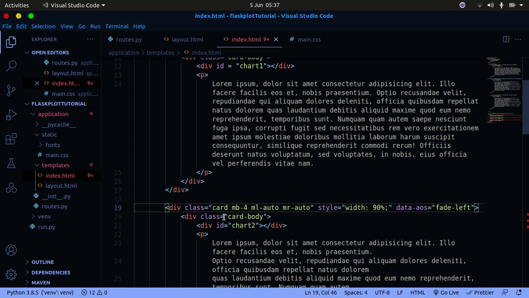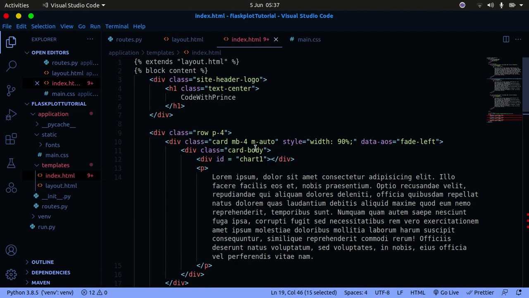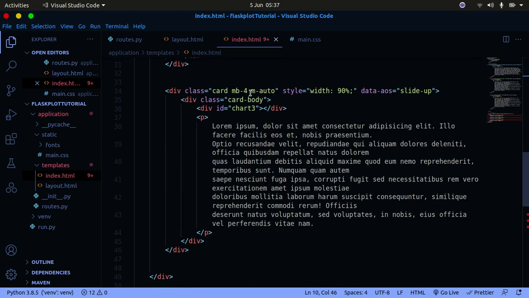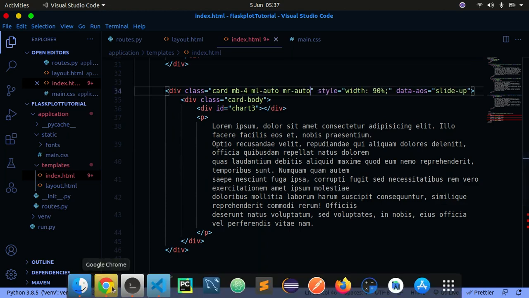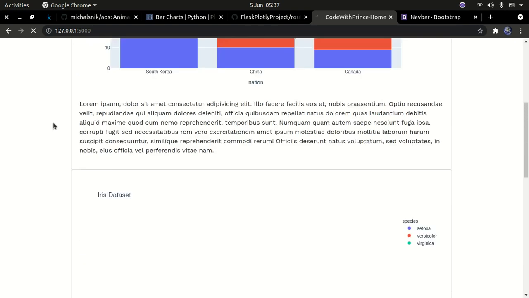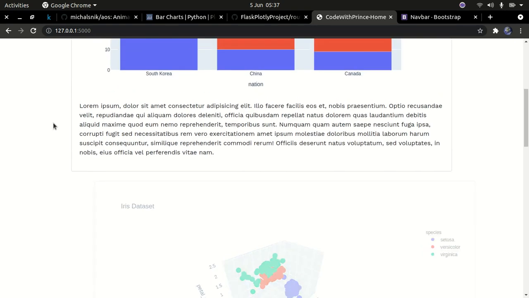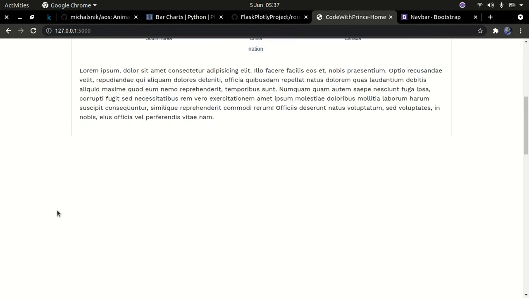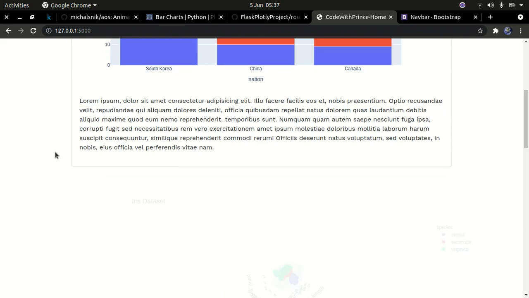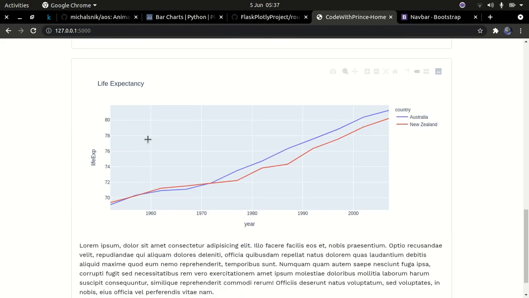So let's just copy that code, and then because I said margin auto, it does for all the other sides. So I'm going to paste that in there, and then also here, paste that also here, and then save that. So go back and refresh this. Now you can see each card should be well spaced out. So great, you can see now the cards are well spaced out, and then if I scroll down, the card will appear. If I scroll down here, the card will move down here.